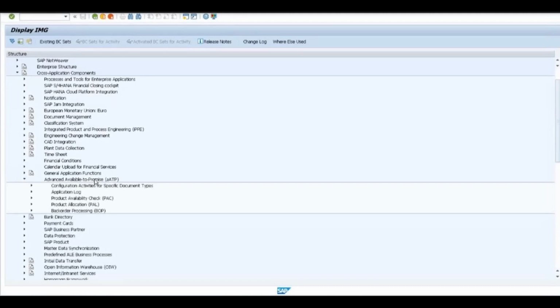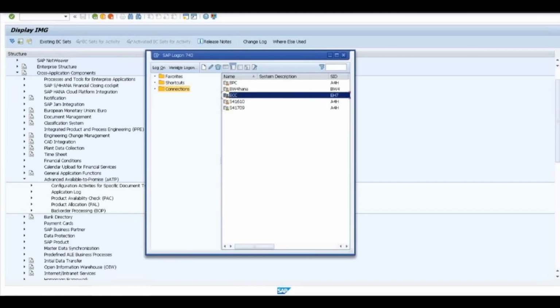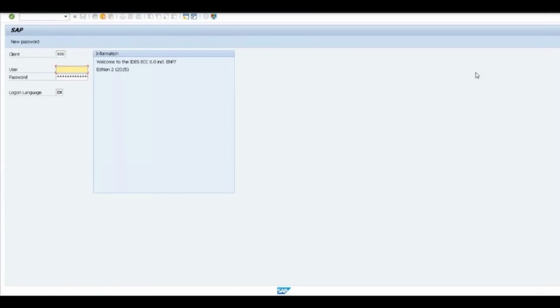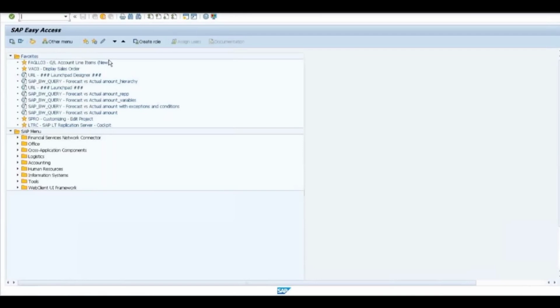If we see in ECC, availability to check is under sales and distribution. Let me show you in ECC also. Enter the user ID is best. The password is welcome123 and click enter. Enter SPRO.